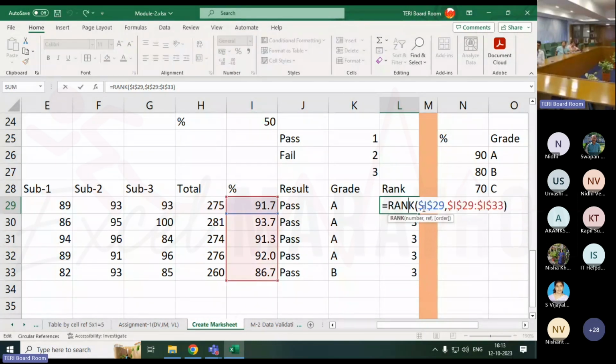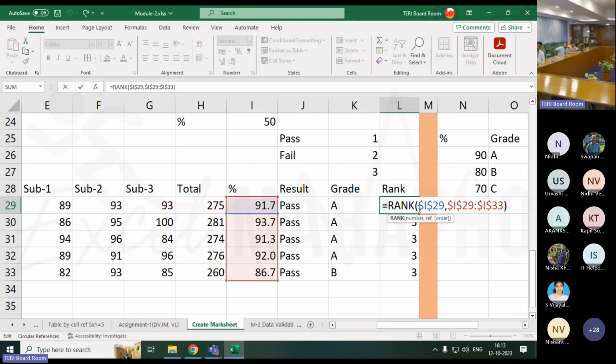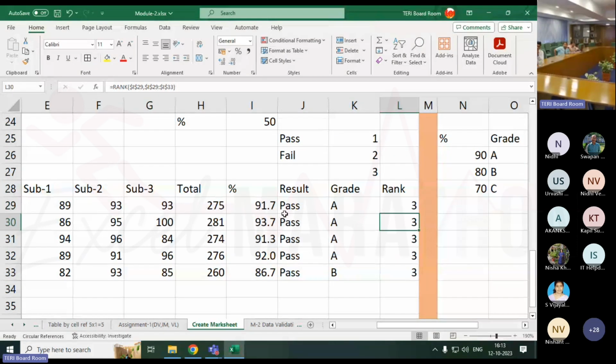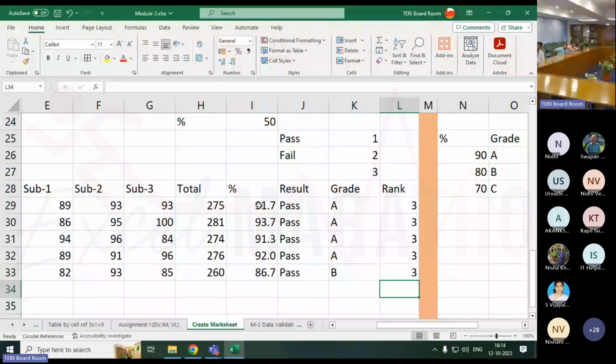Okay, we did a great part. What I was asking, that was this solution. We need to fix the range, but we don't need to fix this cell. I want this to appear as the reference for this, and for this. So when I fix I29, it always looks only for I29. That is why it's giving the answer I29 as a third rank. So all of them will be third rank.